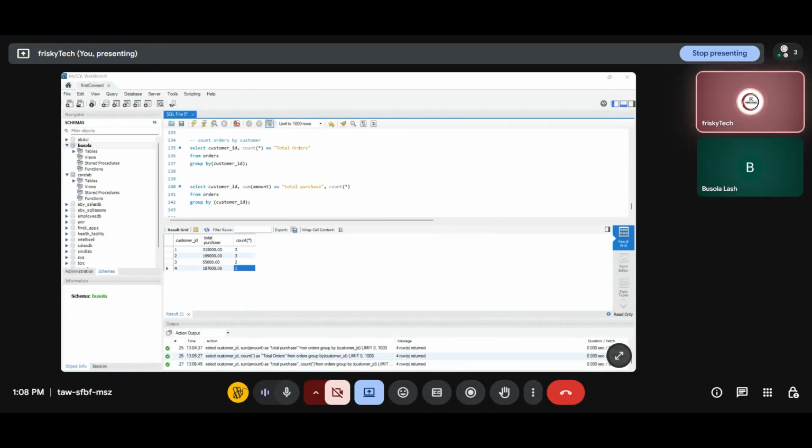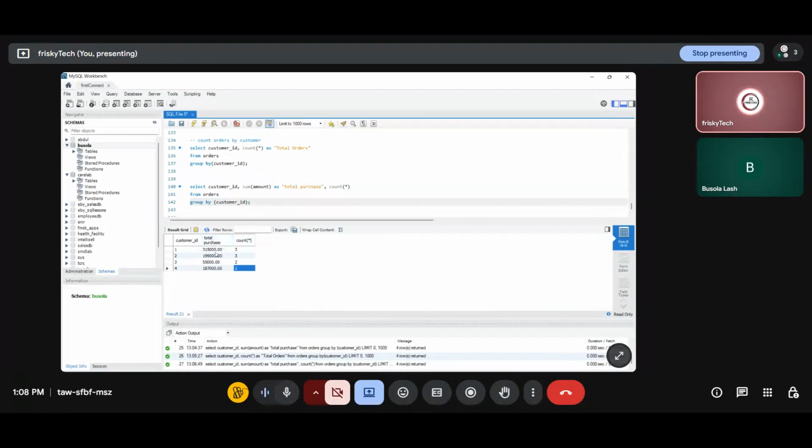So we talked about the group by. We added a sum, something new, which we didn't do earlier. We sum the total amount to get what we can also get, the total sum of the whole amount for all orders put together. Well, this one is sum per customer because of the group by. Do you understand?